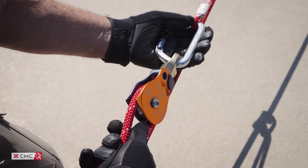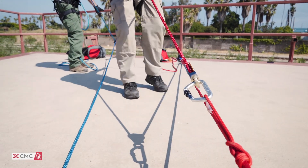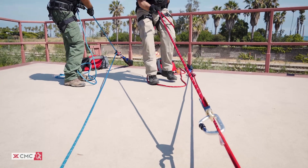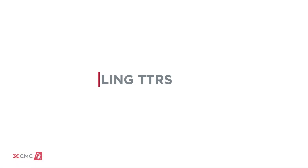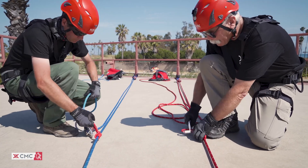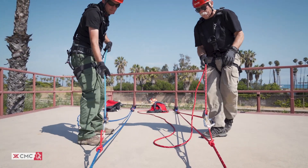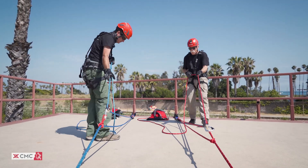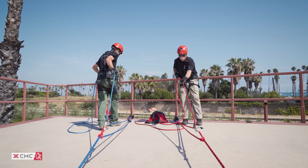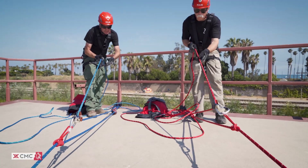Remember to use only single sheave pulleys in the 3 to 1, as it is damaging and dangerous to load just one side of a double sheave pulley. To build a hauling TTRS where the load is shared, install identical mechanical advantage systems on each haul line and raise the lines in tandem. Consider redirecting the rope tails so they can be hauled together for equal pacing and tension. TTRS reduces the risk involved with a main line failure.